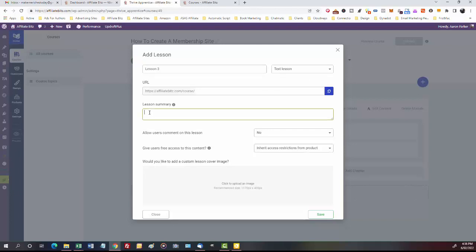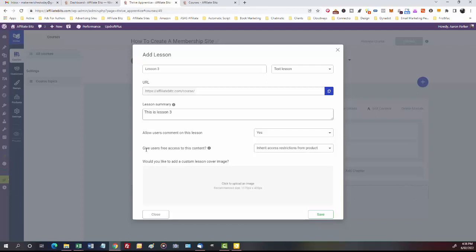So a lesson summary we can type in there. This is lesson 3, obviously whatever you want. We allow users to comment on this lesson. We're going to say yes, because I've set my user commentary to be down at the lesson level by turning it off in the module and turning it off in the course overview.